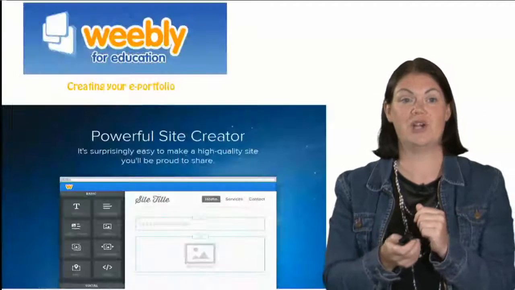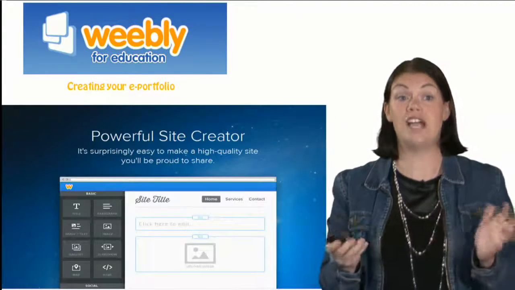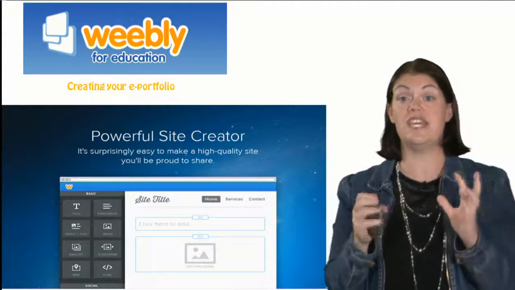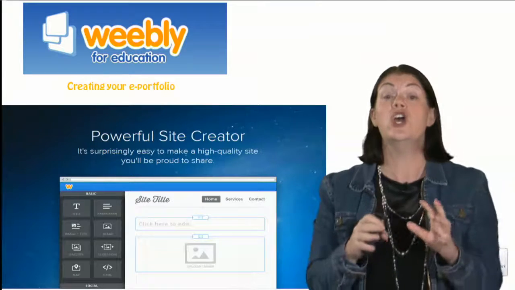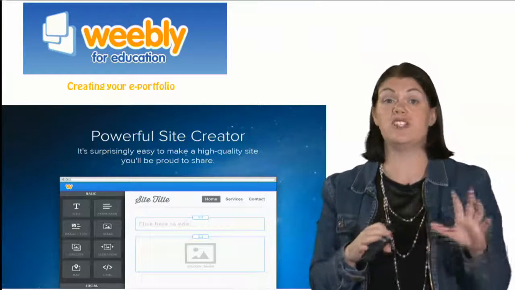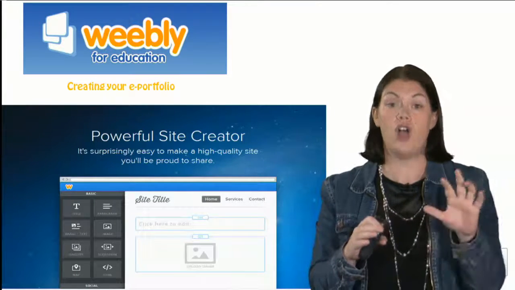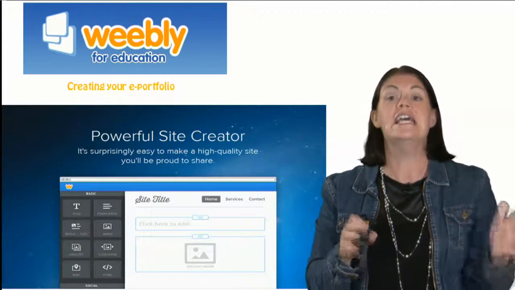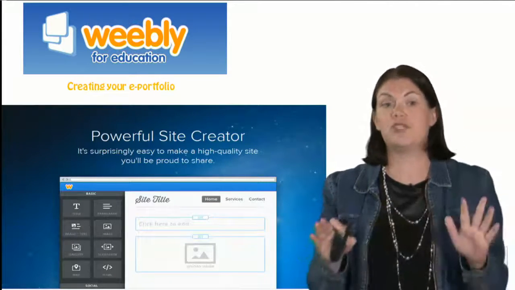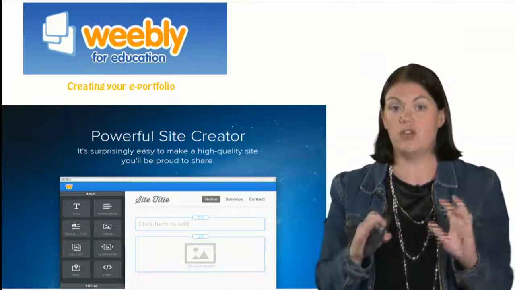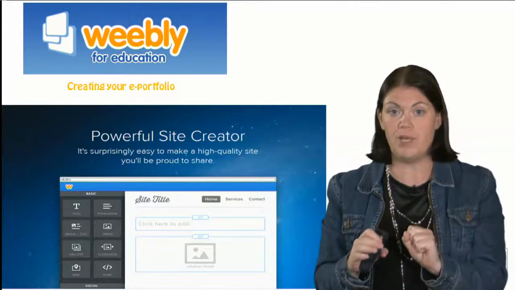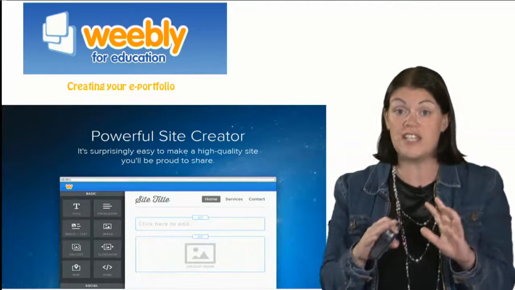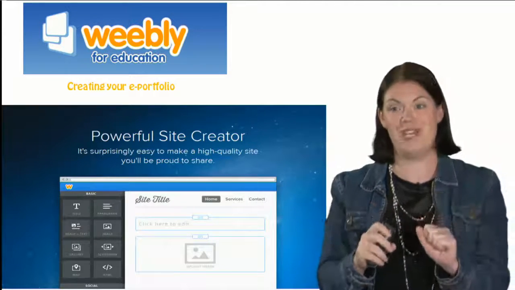Awesome. Perfect. So let's delve right in and we're going to be setting up our Weebly. So this is essentially, guys, your online e-portfolios. This is where you're going to be housing a lot of your work that you do for me and for Miss Wood today. This is a super, super simple, easy website creator. It's a drag and drop, so even if you're not that comfortable with technology, you should be okay.